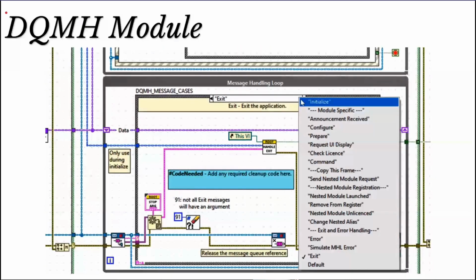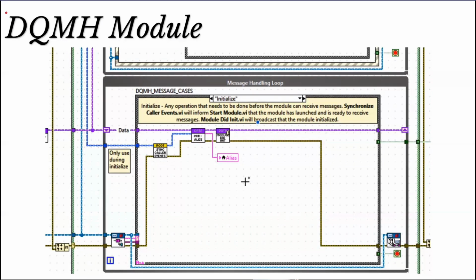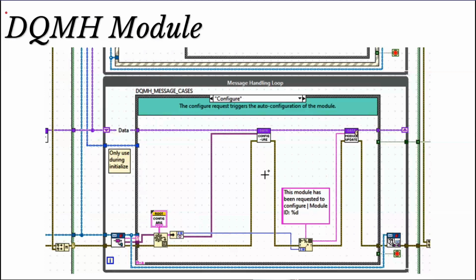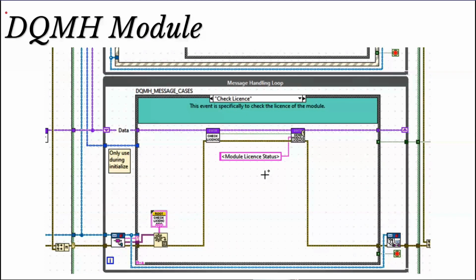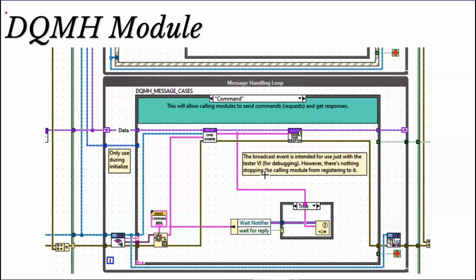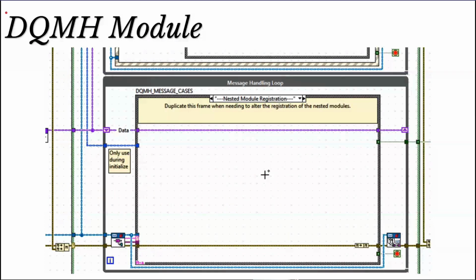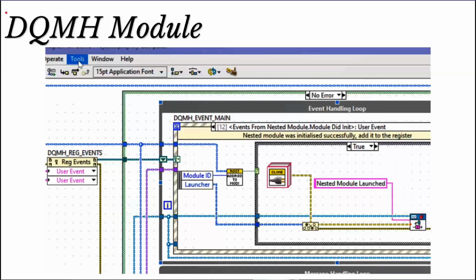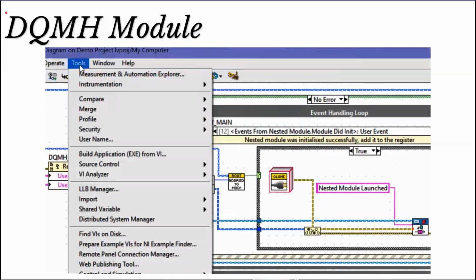And now I'm just going to filter through the different cases that I have in the message handling loop to show that all of the methods do a very specific thing. Because all of these methods are encapsulated into individual VIs, they become much easier to test with things like the unit test framework or other test kits.